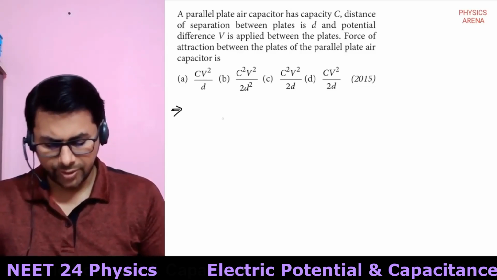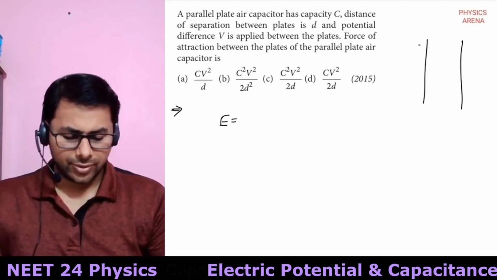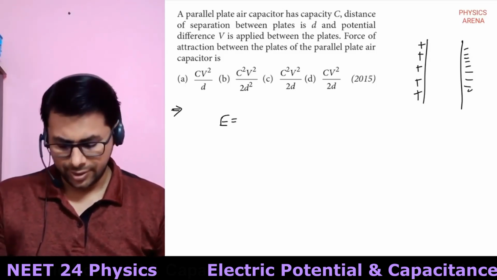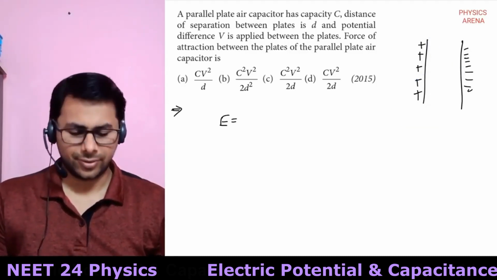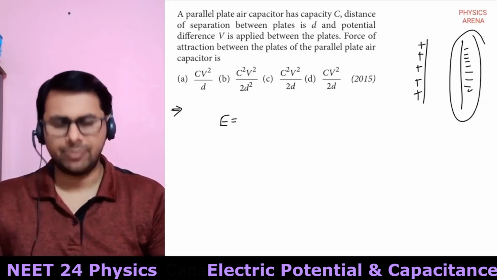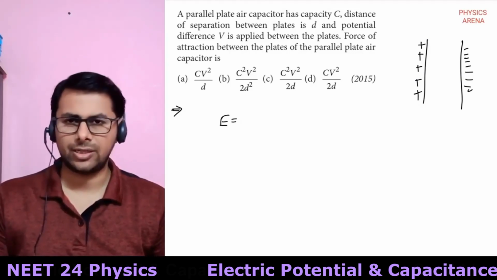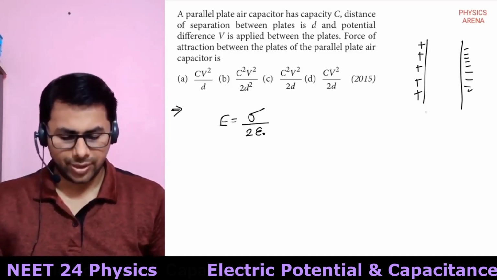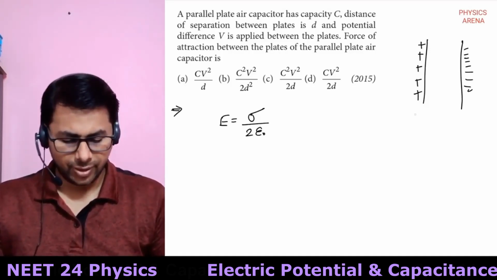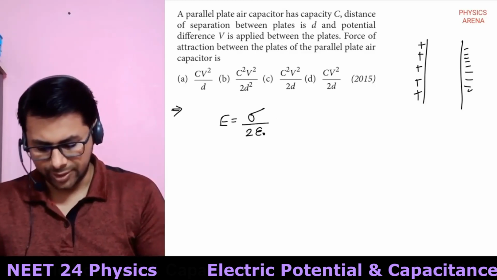Here you have an electric field. You have two plates. One of them has positive charge, the other one has negative charge. So you can say this one produces some electric field here. The other plate is kept in the electric field of the first plate. So how much is the electric field? Sigma upon 2 epsilon naught. This is the field produced by one plate, the field of the positive plate. So I will write the electric field due to the positive plate.